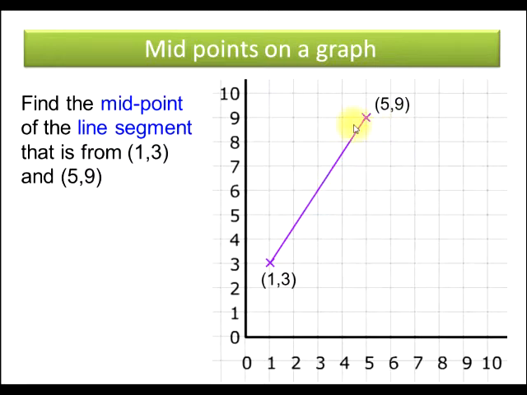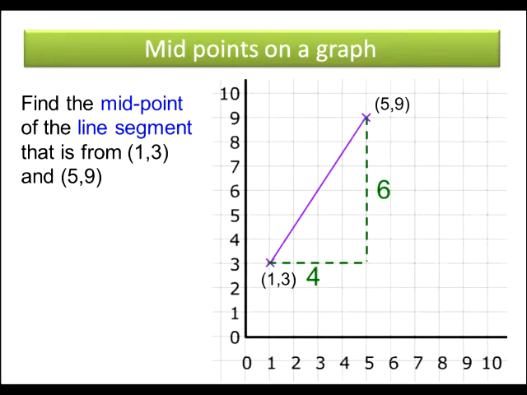If this line was longer, we'd have to think about it a lot more than just looking. So, my advice is maybe to draw a triangle, like so, and try to work out how far it's gone along. Well, I can see it's gone from 1 to 5, so that's 4, and we can see it's gone from 3 up to 9, so that's 6. So imagine I gave you some instructions to go from here to here, and these grid lines were the roads. I could say go 4 blocks in this direction, and then turn left and head up another 6 blocks and you'll reach your destination.